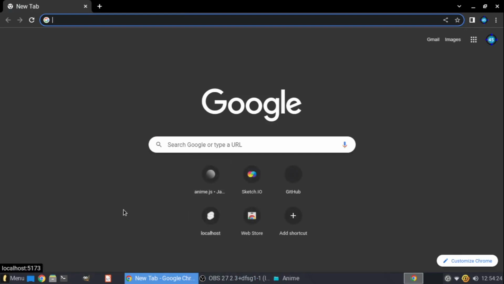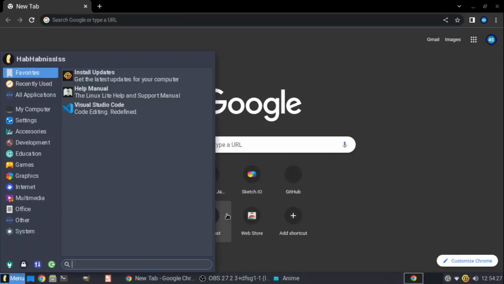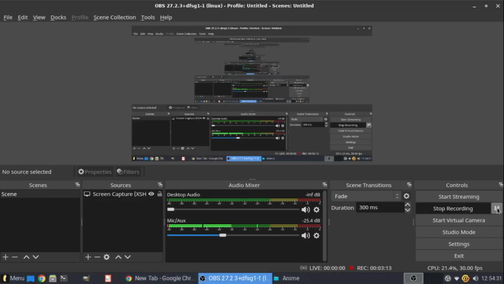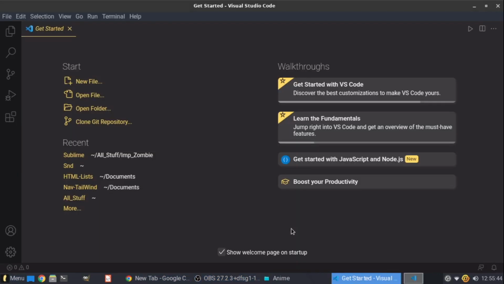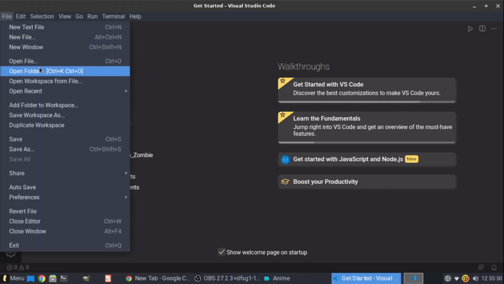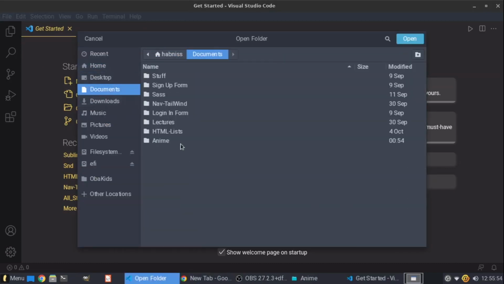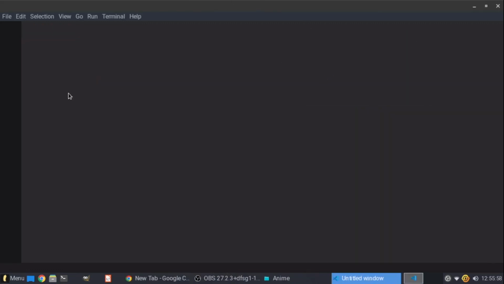Anyways, now we can close this and open up VS Code. Anyways, now that VS Code has done opening, you go to File, Open, Folder, Documents, Anime, and then Open.